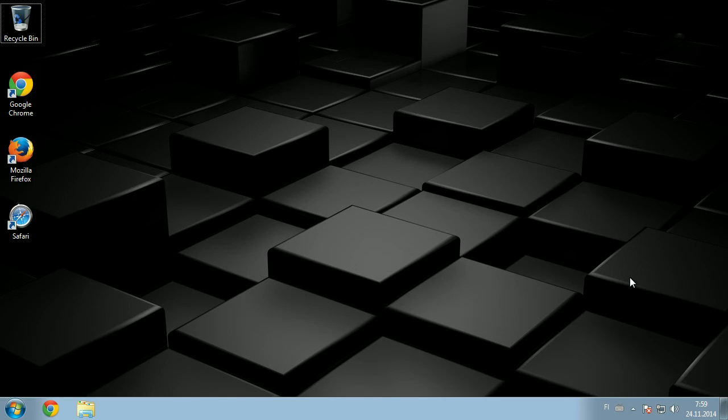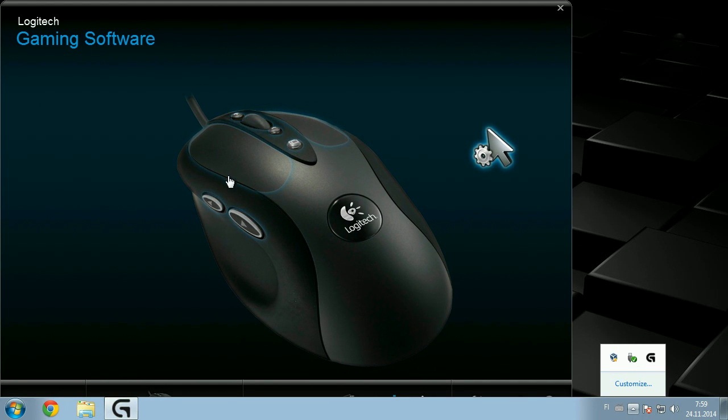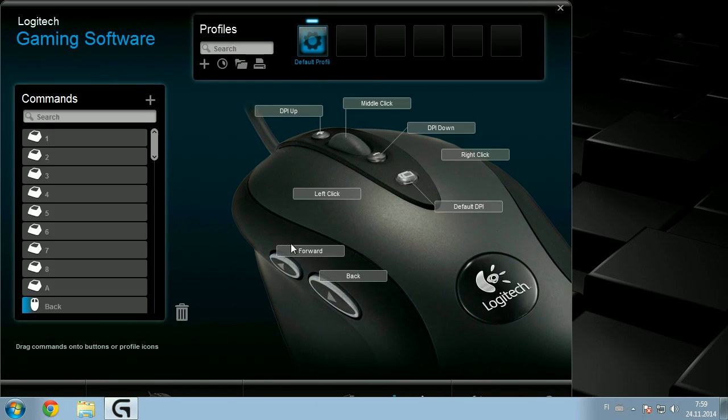To make an autofire macro for the G400, we'll first need to open the Logitech Gaming Software, then select the device that we want to make the macro for if it's not the G400. Then select the button you want to use for this macro, and once you've selected it, assign new command.